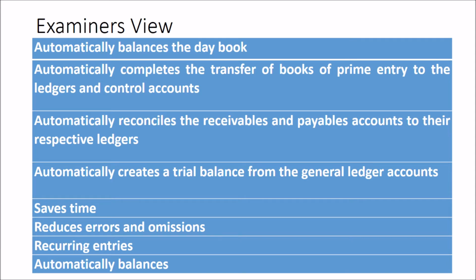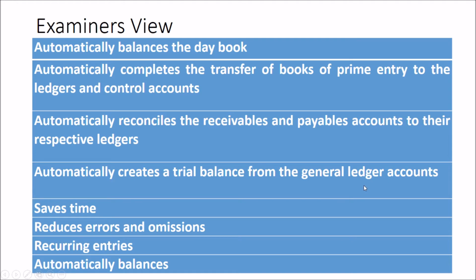Not that it goes as a bit of a reconcile, but it creates a trial balance from the general ledger accounts. In chapter 5, I highlight how you have to balance down and calculate. Well, it doesn't bother with balancing down. It just simply adds them all up, all the plus money and all the minus money, and gives you a balanced figure on that account. And then it will automatically create a trial balance from those accounts.